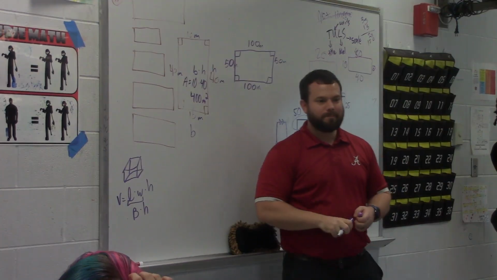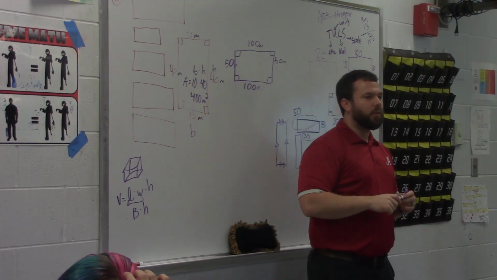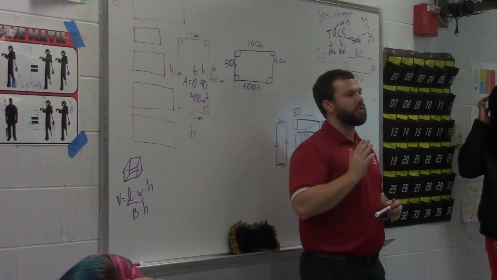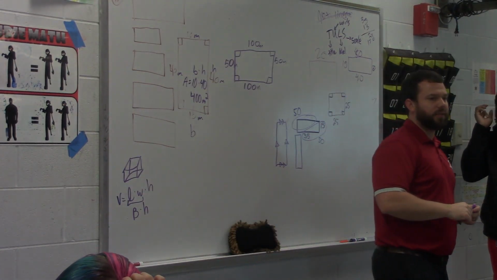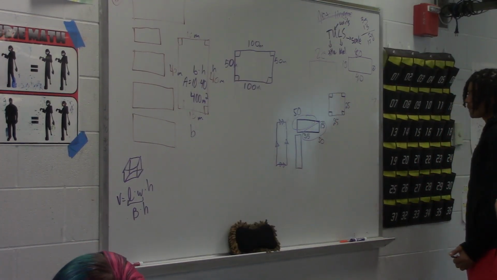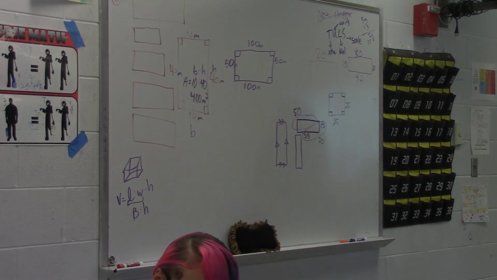Now I want you to go back to your plots of land. I want you to use mathematical representations to justify what are the best dimensions to get the largest plot of land. Let's get after it. That's not the largest. And even if it was, I would tell you it's not, so that you have to do more work to justify yourself. You need to discover what a quadratic is.